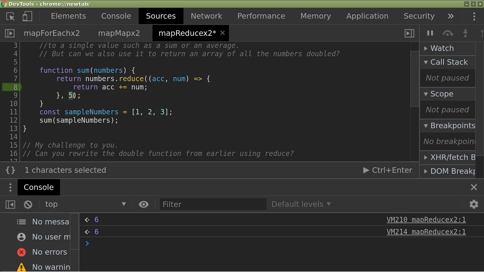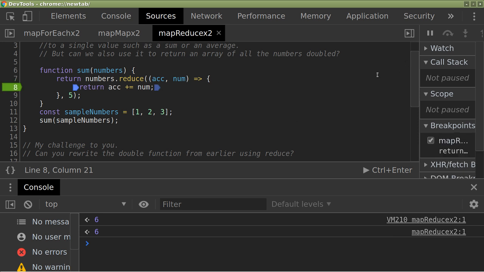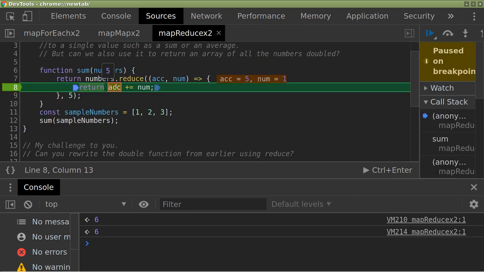So if I did a value of 5 here, it will start at 5 and accumulate. If we step through again, what's the value going to be of the accumulator, and what's the value going to be of number? Yep, so save it. If we run that, you can now see the accumulator's 5, and the number's 1.